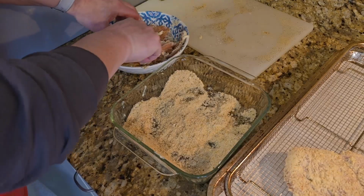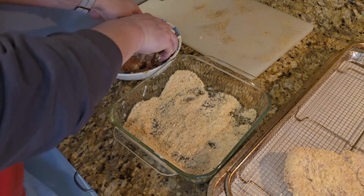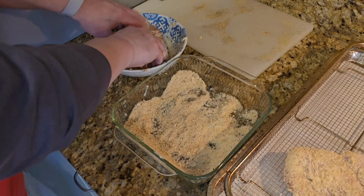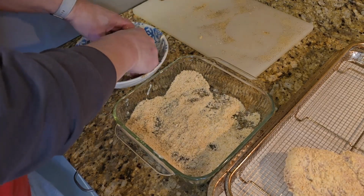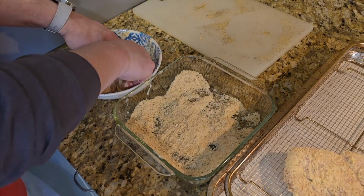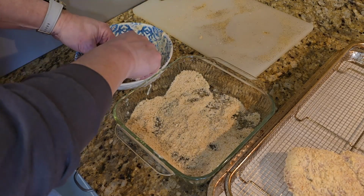Next, you're going to place your chicken in your air fryer or oven for 10 minutes. Then gently take it out, flip it over, and cook it for another 10 minutes or so until they're 160 degrees in the thickest part.